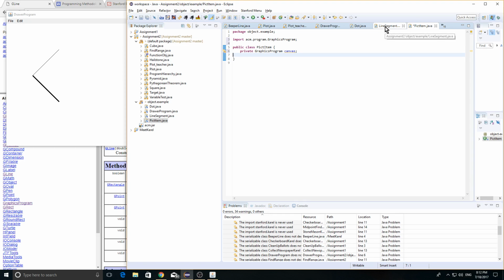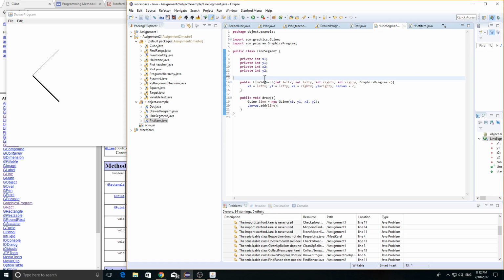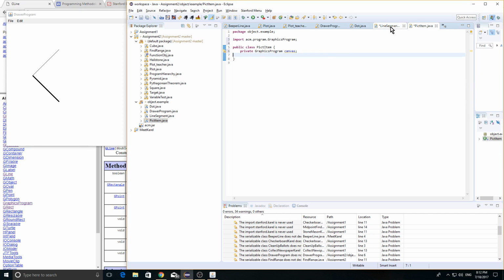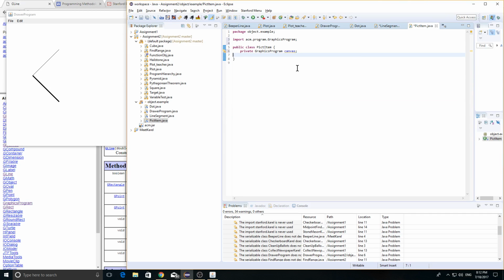So I can actually move this from here to there. And then there is another commonality: all of them define a draw function, which I can do this way.